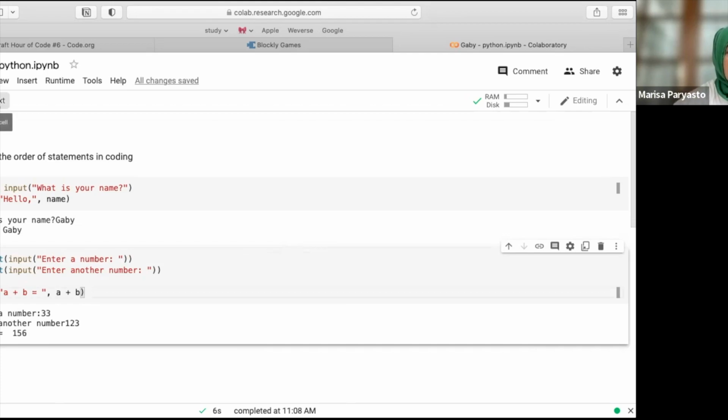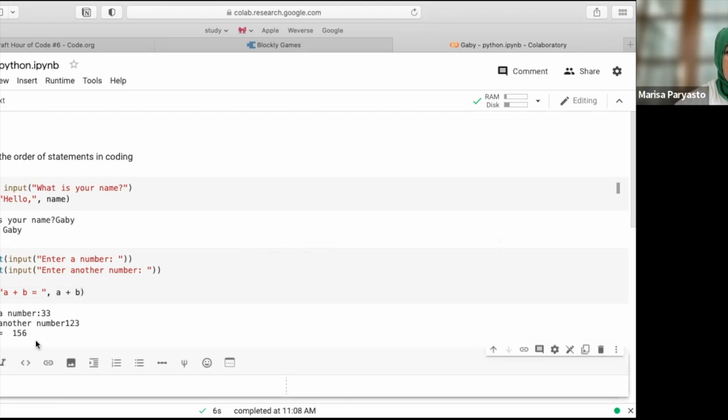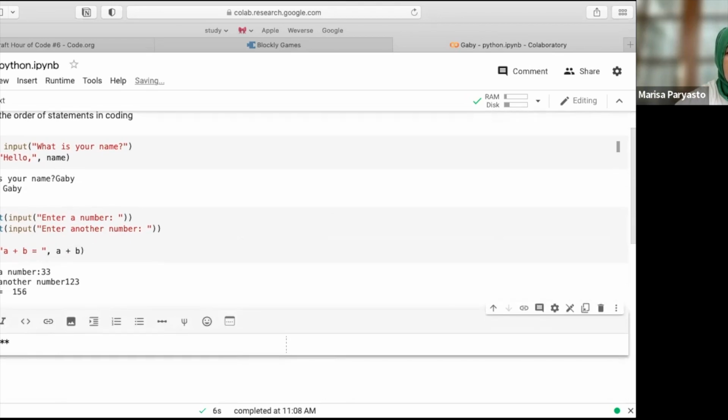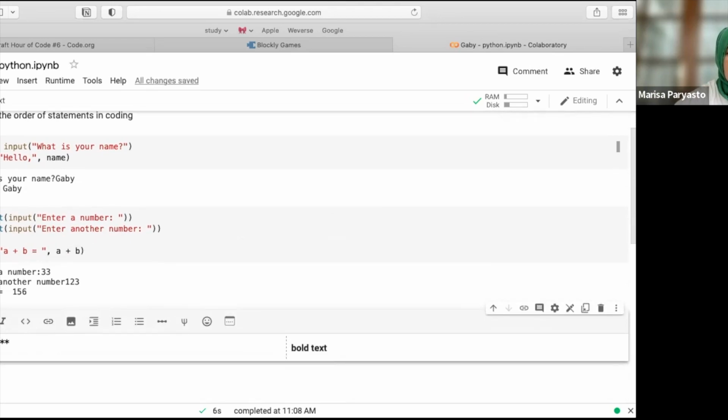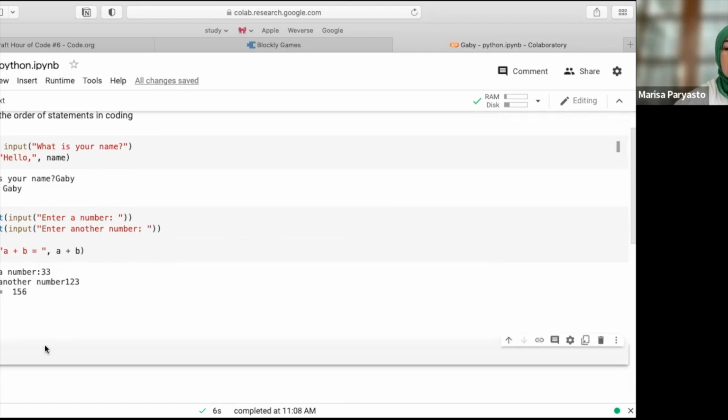Okay, we will learn and practice this further, but now I'm going to give you an example of the second one. What is the second one? Loop. Okay, so whenever there's code that has to be done repeatedly, use a loop.